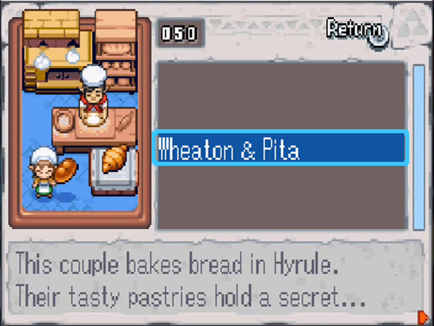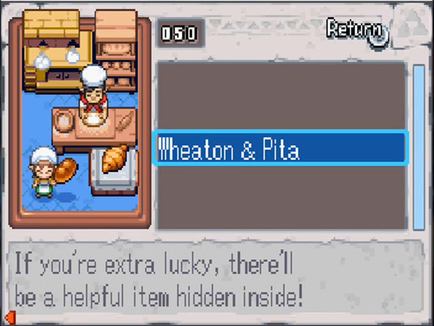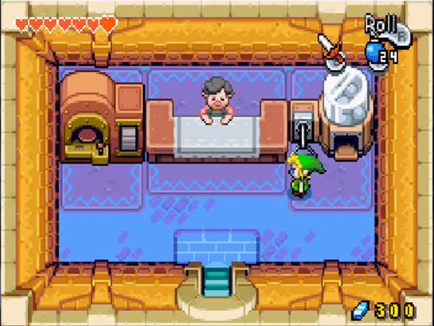And there's orange Yoshi Egg, and Wheaton and Pitter, this couple bakes bread in Hyrule. Their tasty pastries hold a secret. If you are extra lucky, there'll be a helpful item hidden inside. Congratulations, I'll keep the figurine in the case on the left for you. You can see it anytime.